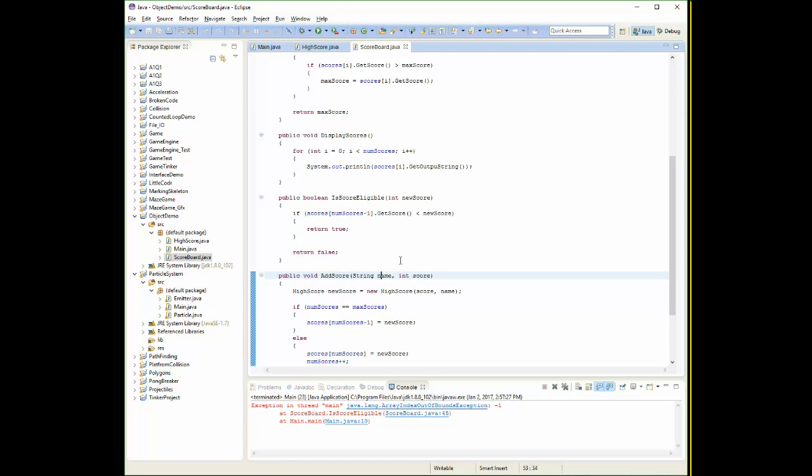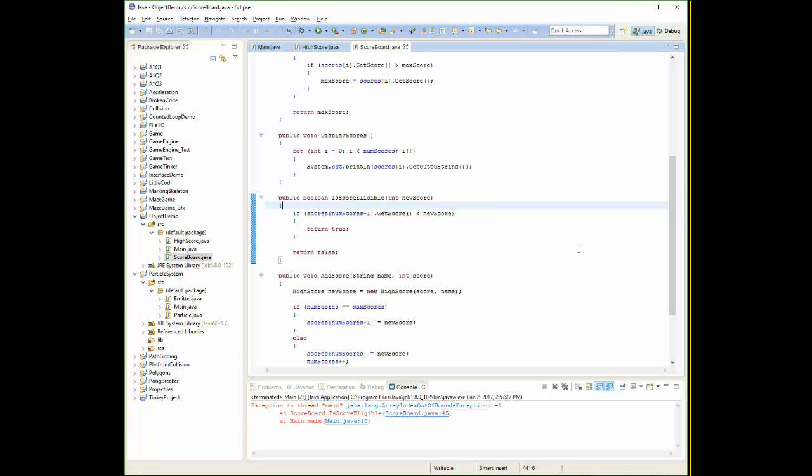So we go over here and we try and figure out what the error is. Where's line 45? Right here. numScores is -1. numScores is 0, minus 1 is -1. Yes, of course we can't do that. That makes sense. So the problem here is that when there's 0 scores in the array and we try and call isScoreEligible, 0 minus 1 is -1, which is a bad index for the scores array. So we can't do that.